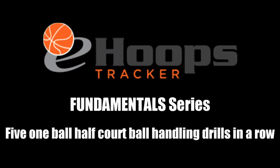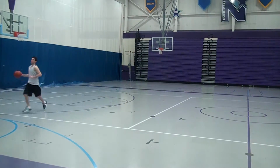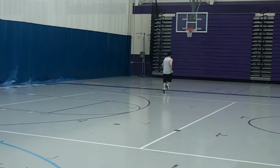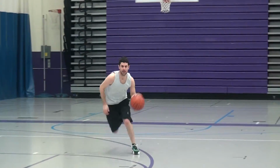In the one ball half court fundamental series, perform 5 one ball half court ball handling drills in a row. Dribble the width of the court down and back, counting each time down and back as one repetition. eHoops Tracker recommends a minimum of 10 total repetitions, or 2 times down and back for each move.